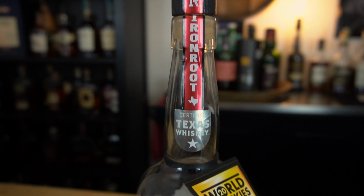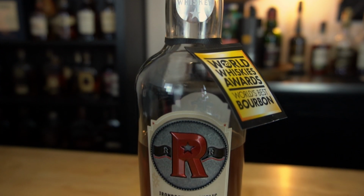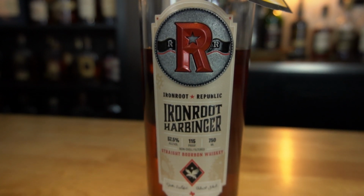So far on the nose, I'm digging it. Super sweet caramel, vanillas, brown sugar, molasses. A little bit of dried fruit leather, a maraschino cherry, but it smells very, very sweet. It's fruit forward, very sweet. It almost smells finished in a way. I know it's not finished, but it smells like it would be finished. That leathery, it's like a super sweet fruit leather. Like if you took a leathery apricot fruit leather or something and you just covered it in molasses or syrup or brown sugar, something of that nature. It smells so sweet. It's insane.